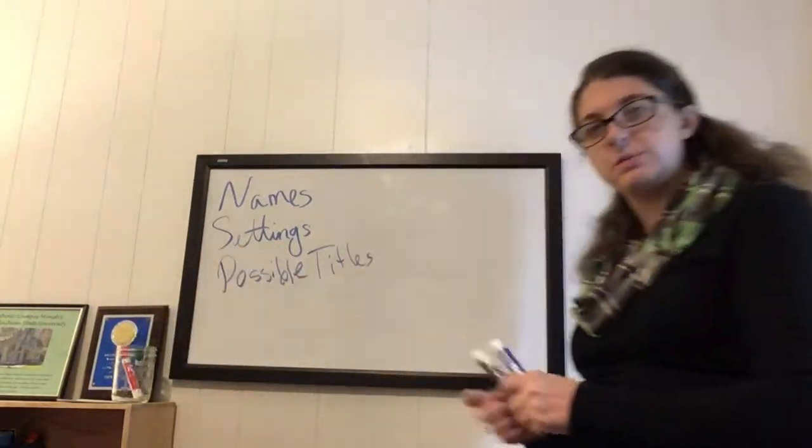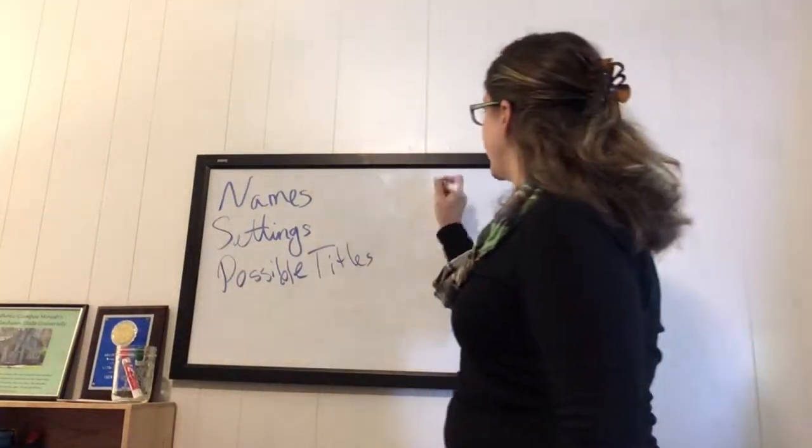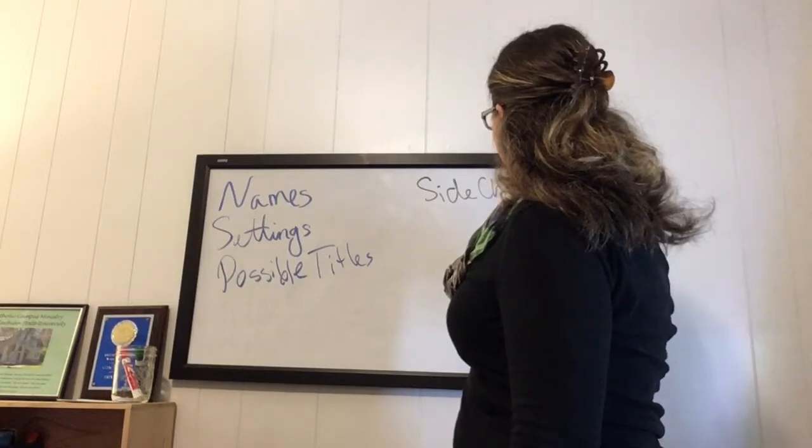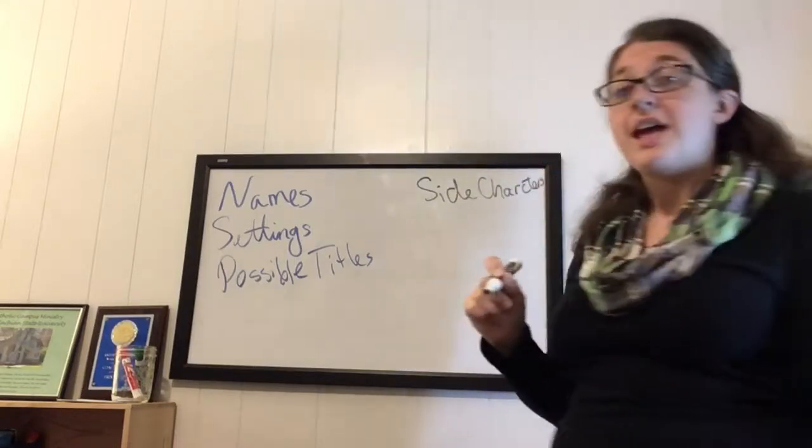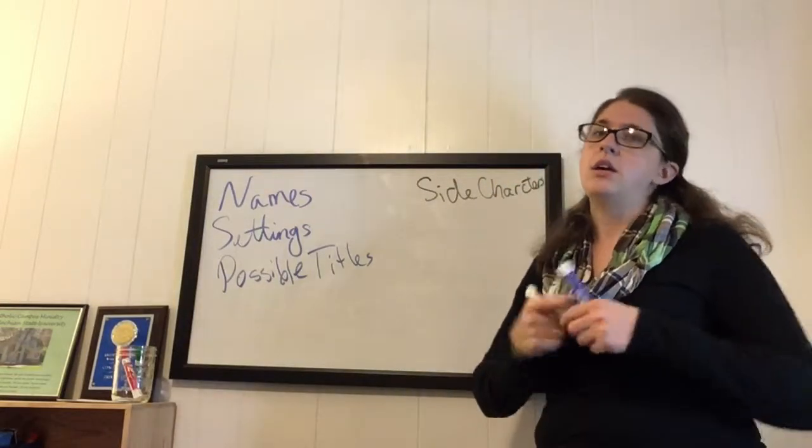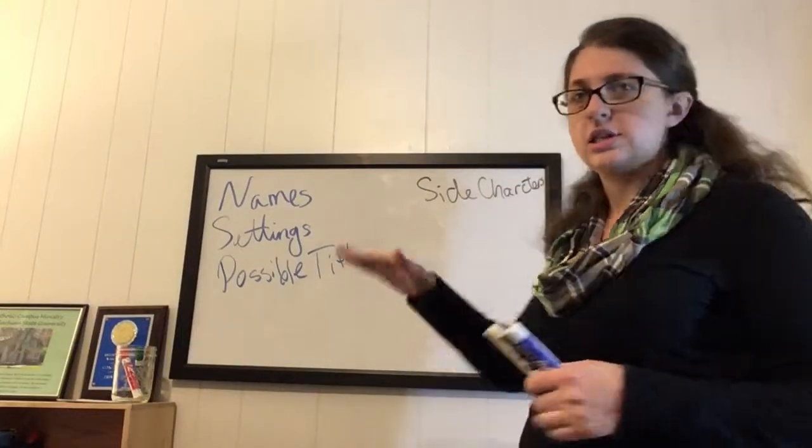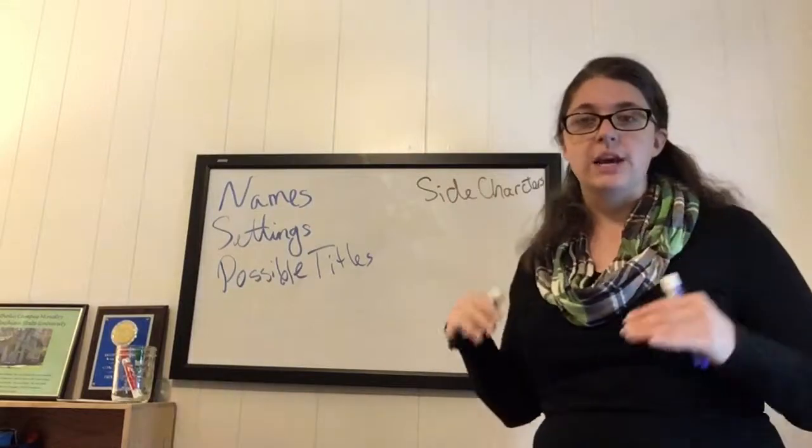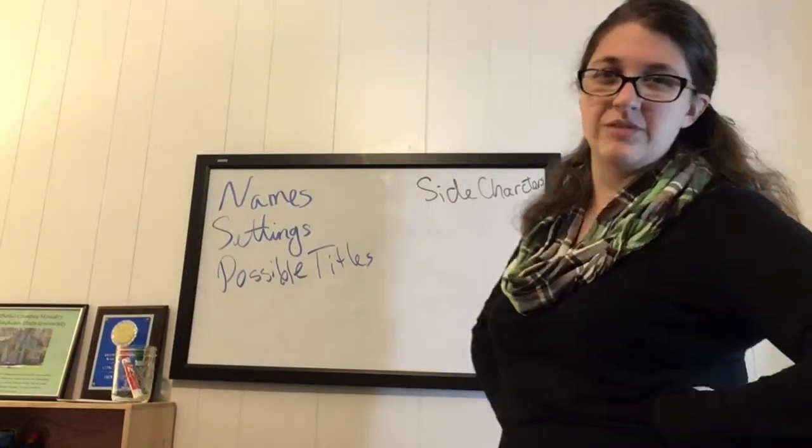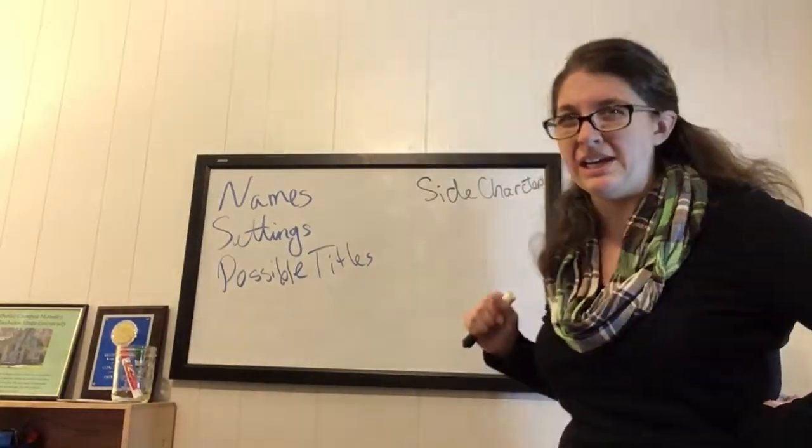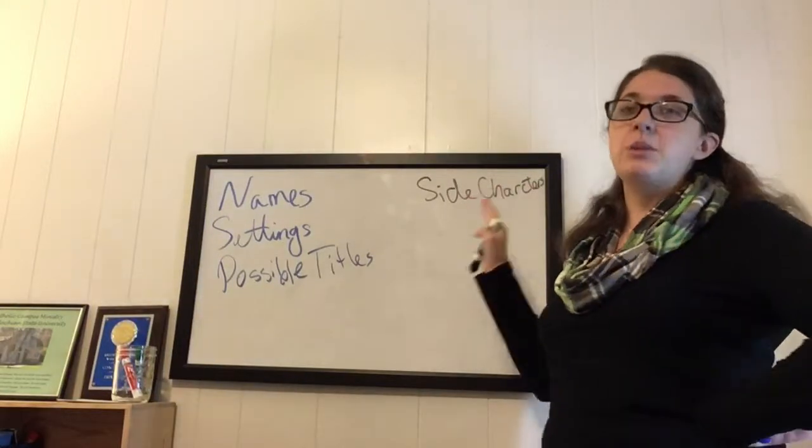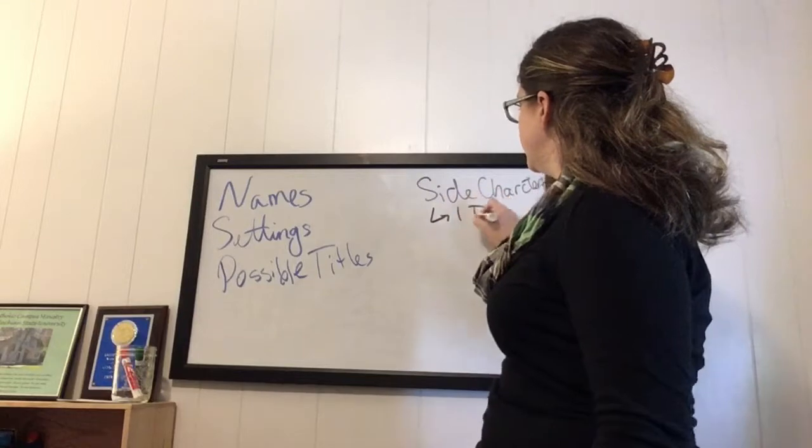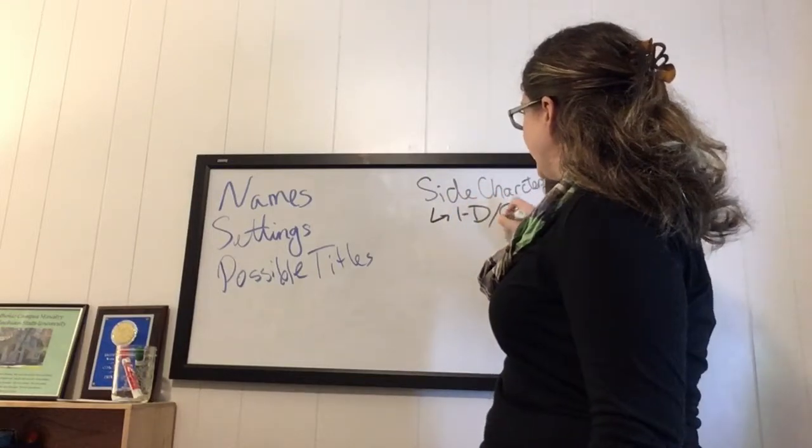Let's get down to some more specific details like side characters. Now these are not characters. Oops, didn't leave room. These are not going to be like your supporting characters. These are way less important than that. The side characters are gonna be, think about like your stereotypes. Like the wise old man who gives your character the one bit of wisdom they need to succeed. That's gonna be more of a side character. They're gonna tend to be very one-dimensional and or flat characters.